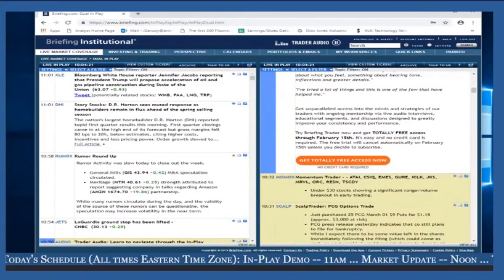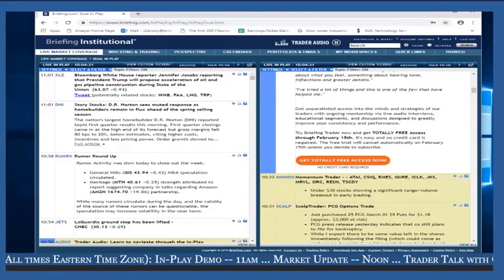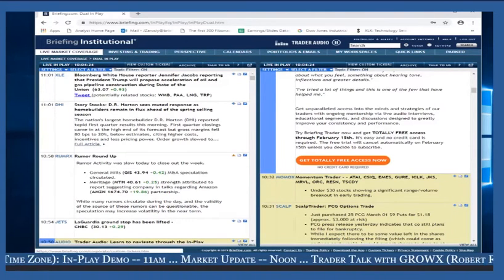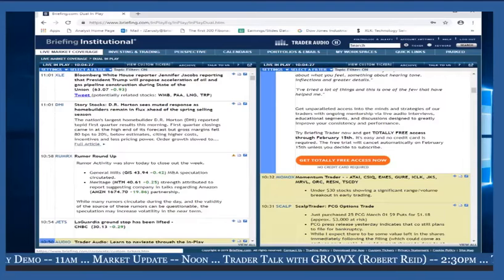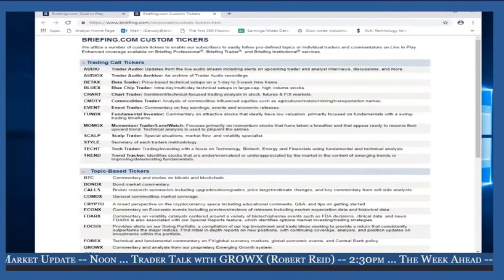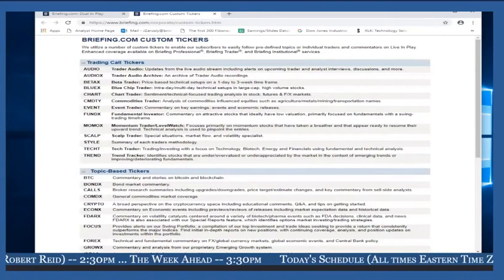So I'm going to click on a custom ticker tab now, and you can find these in 2 different areas. There's one up here as well as one over here. So this will open a second window, and as you can see as I open this, we've got 2 different types of custom tickers. On the top here now we have our Briefing Trader tickers, and this just gives a quick 1-sentence description of each of the traders, as you can see. And the trader ticker will really refer to their area of focus or the trading style.